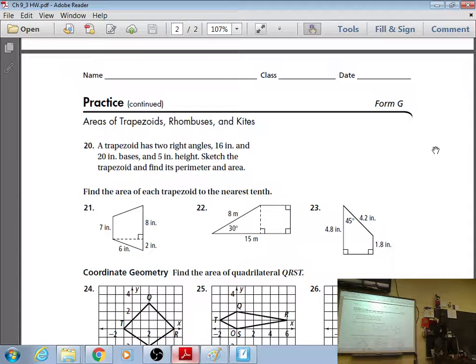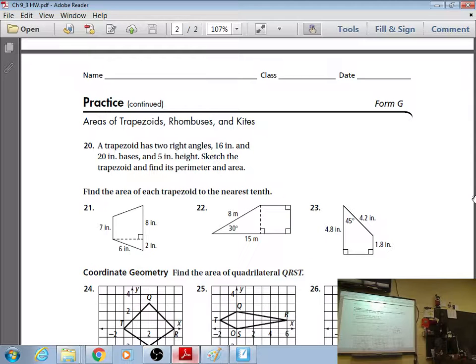You could utilize that here again. Set up a 45-45 special right triangle, because I could draw a line right here, and then I could find out that this also has to be a 45. I know that this would also be 1.8, so this section right here would actually be 3. So you find out that the height of your trapezoid, because the height is always the distance between your bases, would have to be 3.